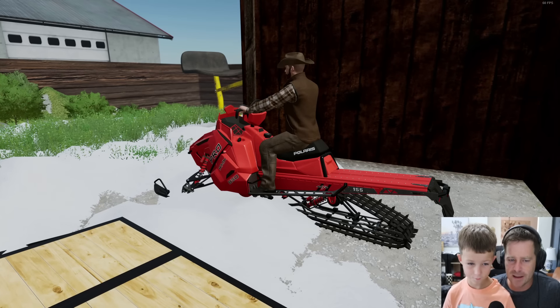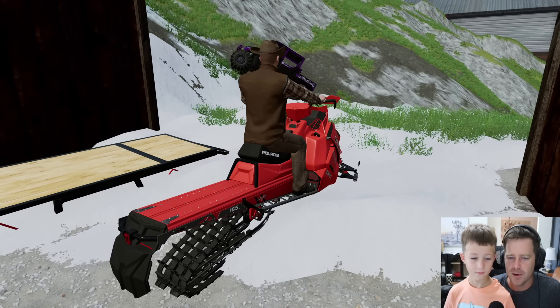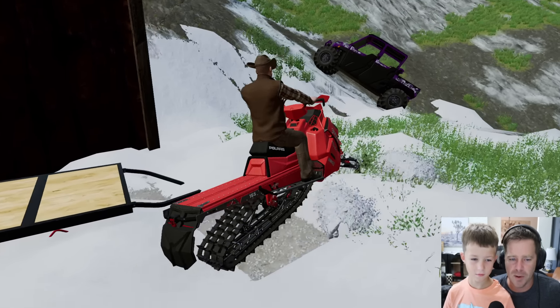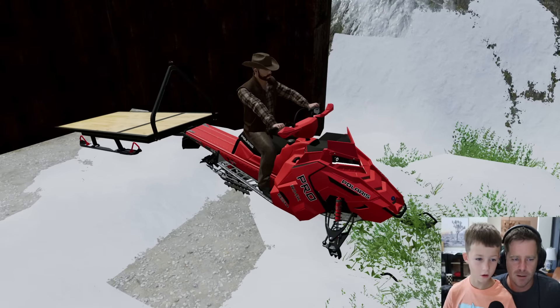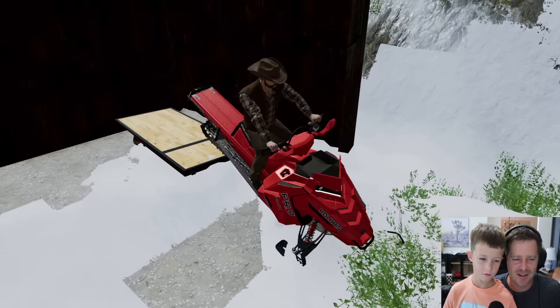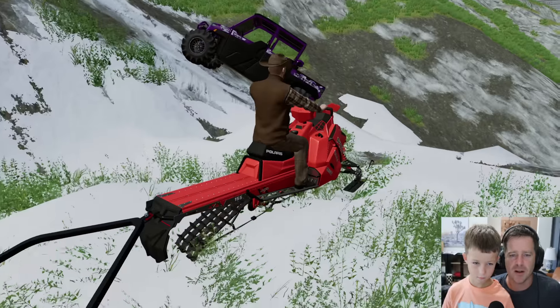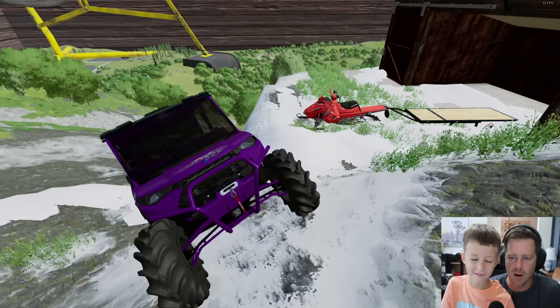I want the snowmobile! Do you take the snowmobile? Totally, I think we should — might as well, we're in the snow. What do you do when you're in the snow? You drive a snowmobile. You don't get to drive these very often. So do we take the trailer? I tried to hook onto it and it did some weird backflip thing. Do we take our ATV? We could probably load up the ATV on the trailer.